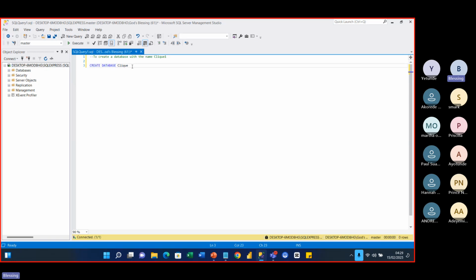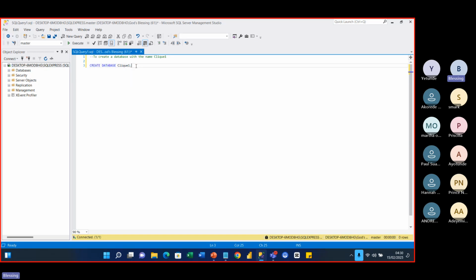So let me just go with the first one, click one. Then I'll end my query by putting a semicolon. Although, even if I don't put the semicolon here, in SQL Server, it's still going to be executed. But in Postgre, I think it's a must you end your query with this semicolon. It's a must, else it will not run the query.